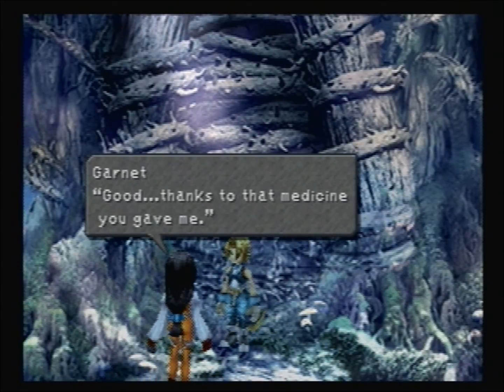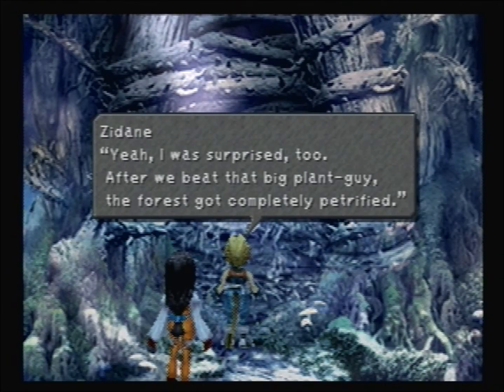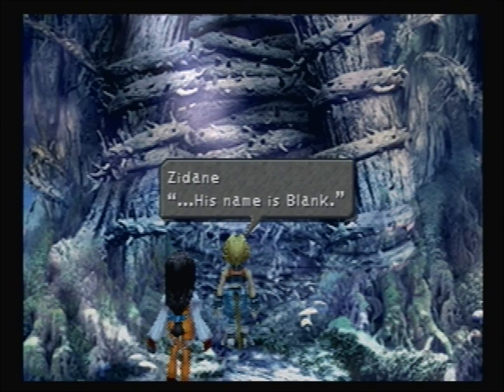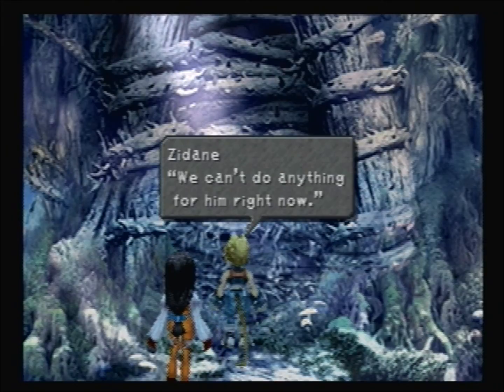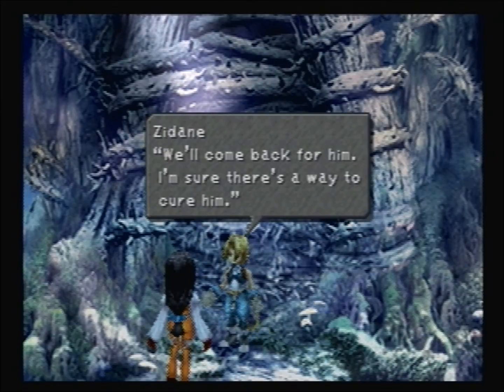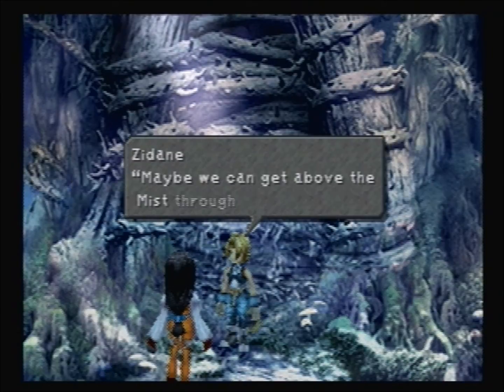How are you feeling? Good. Thanks to the medicine that you gave me. Could this be? Yeah, I was surprised too. After we beat that big plant guy, Virus completely petrified. Vivi told me that we were able to escape because we're friends. His name is Blank. We must go help him. We can't do anything for him now. But I can't... We'll come back for him. I'm sure there's a way to cure him. Let's get going. According to the map that Blank gave us, there's a cavern to the south of us. Maybe we can get above the mist through that cavern.